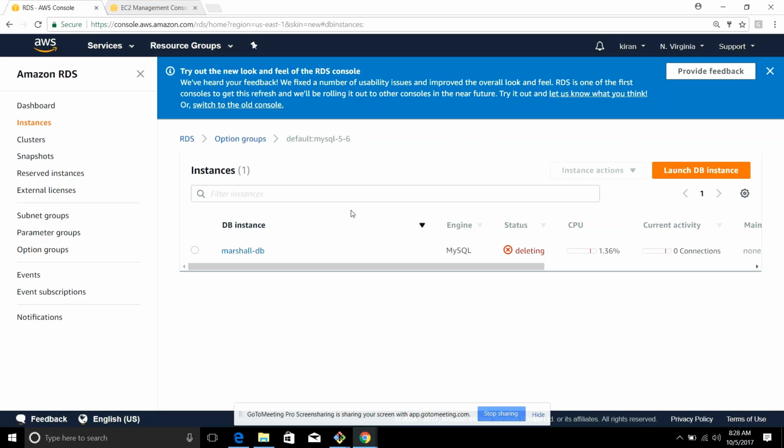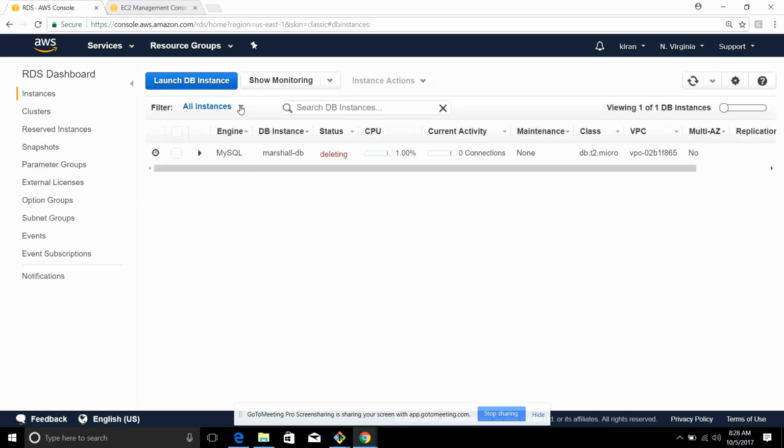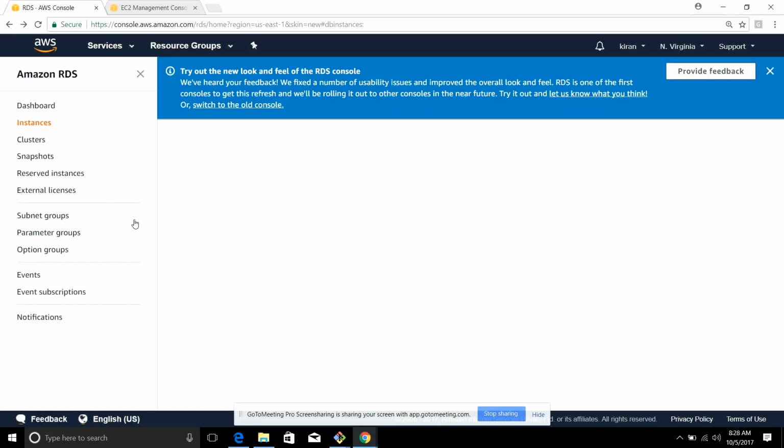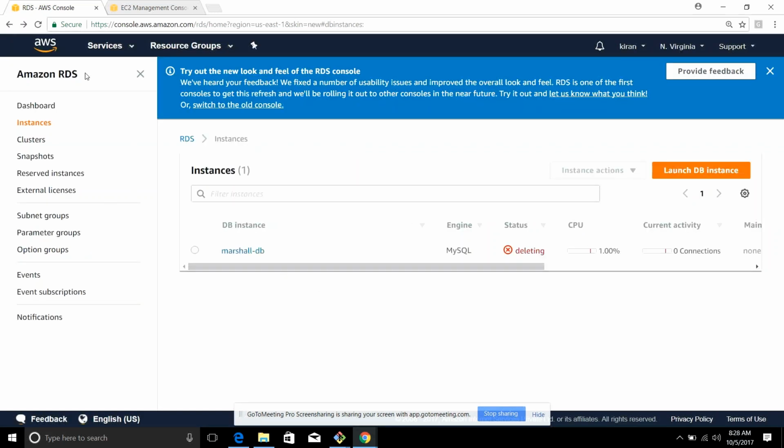Okay, that's the way. This was a new look. I'm using the new look; in the book you have the old console. All the options, everything remains the same. There's nothing changed in terms of options and all, just the look is changed. I'm really liking the new look. It looks better to me.